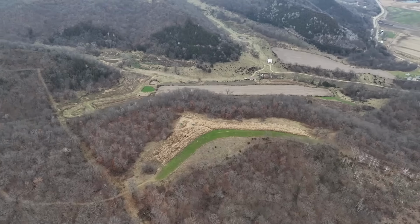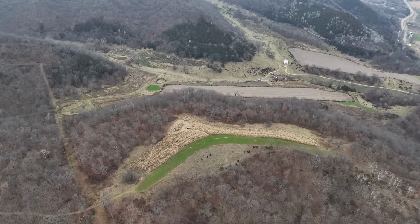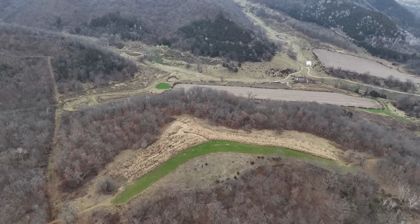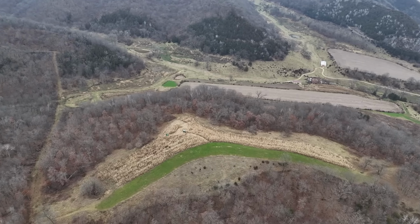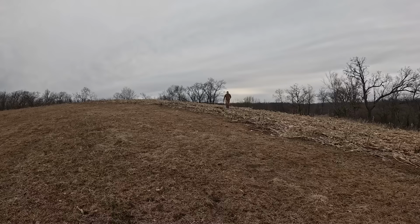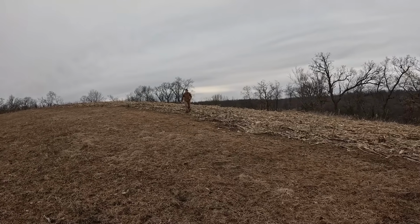But you found a few up there on top. Yeah, right in that clover strip we planted up on that rainbow field there. A couple of them were sitting out there. I'm sure there's some in the picked corn or the knocked down corn. It's just really hard to find them in corn. But I'll bet you if you spend the time and walked every row... We have a couple weeks yet where we'll be able to find a couple sheds in there, I'm sure. So that's the plan.